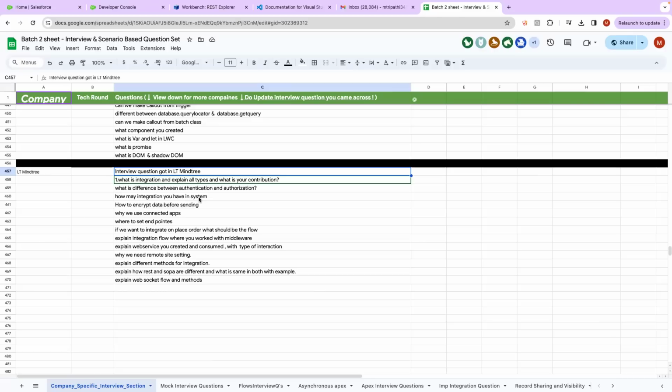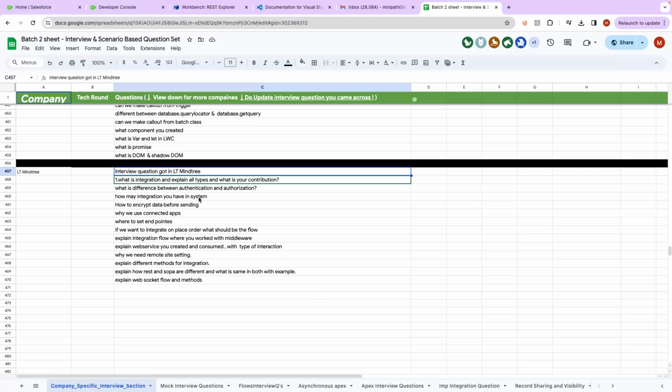So in this question, you can say there was a third party system, let's say XYZ, and there was a Salesforce system. We were creating, let's say, orders in Salesforce, and the moment orders got created, we were sending those orders to the third party system. You can say SAP, Marketo, Workday, ServiceNow, whatever your third party system is. Orders were getting created in Salesforce, and once orders got created, we were sending that order to SAP.